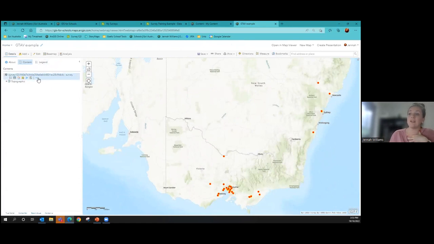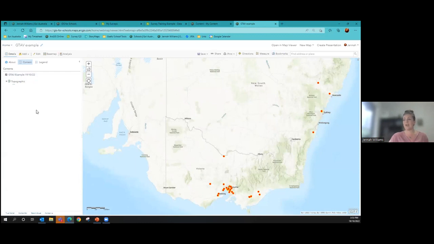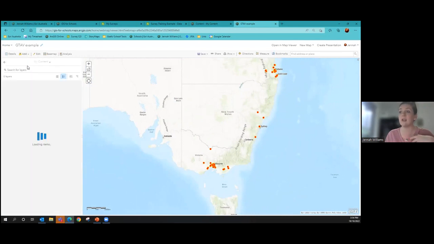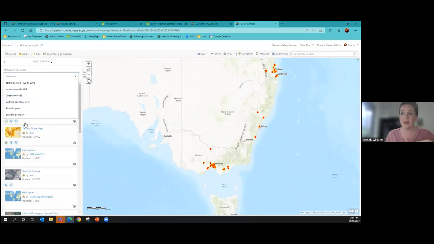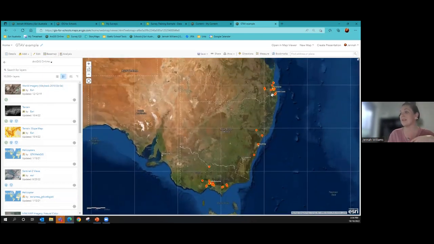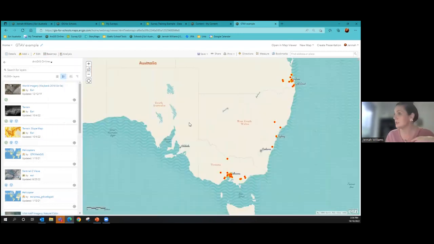From here, I can rename this. So I can say, example, 19th of October 2022, for example, and save that. Okay, and now that is my layer that from there I can go ahead and add other content exactly the same as if I was doing a map in ArcGIS Online. I can go ahead and add any of this kind of thing. I can change the base map on it. Maybe we want to make it a little bit more realistic. Maybe we want to make it a little bit like, I don't know, mid-century map, why not?